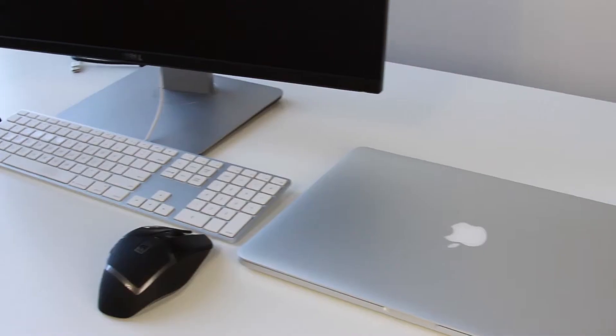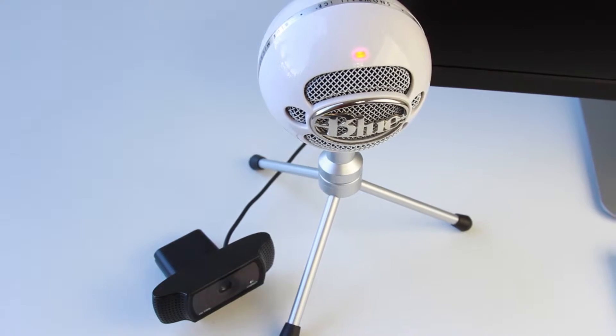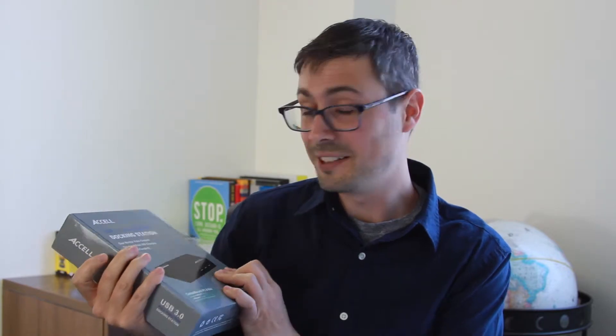I have my phone, a mouse, my keyboard, and my ProVid gear, and I want it to remain set up and ready for action so I can sit down and with one plug be good to go. So let's take this out of the box and plug it all in and see how it goes.